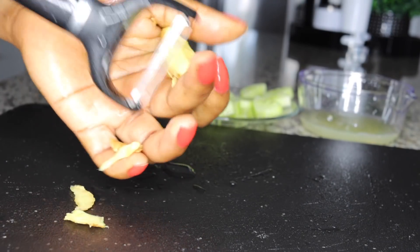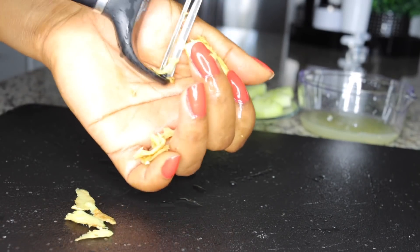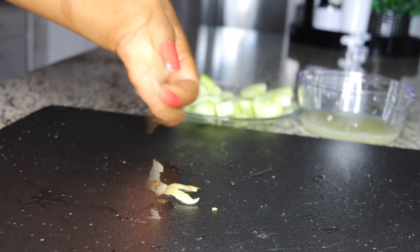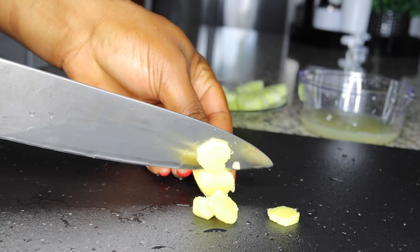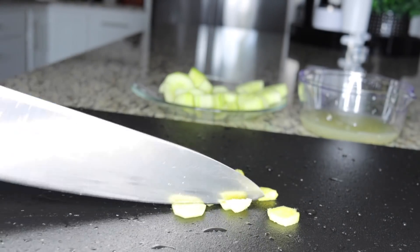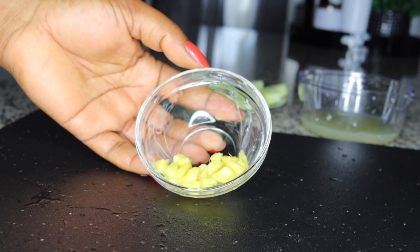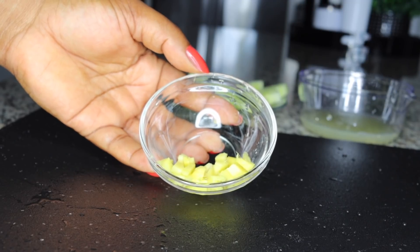The next ingredient is ginger. Ginger helps to break down hardened toxins in your system that cause that bad smell — you know that odor you get when you sweat, especially if you don't detox. Ginger is very detoxifying; it will break down hardened toxins and stored-up waste that create that ugly smell. Ginger is so good for cleaning your system from the inside, and it has a beautiful flavor. It opens and cleans your pores so you have freshness from the inside. Add one tablespoon of ginger.